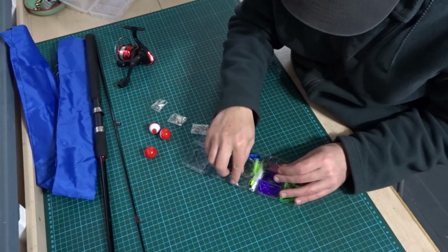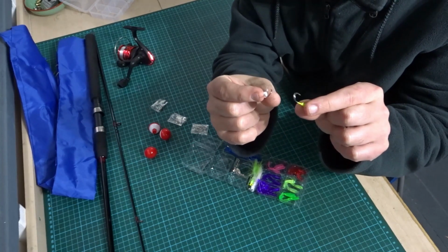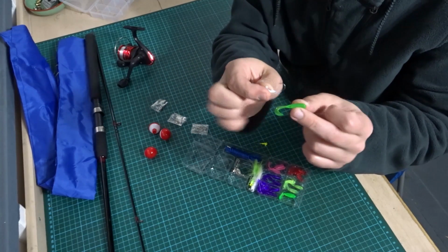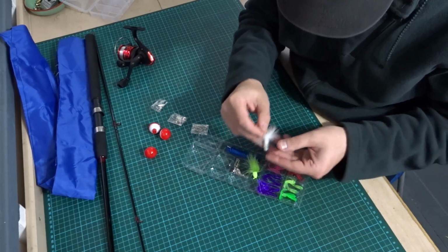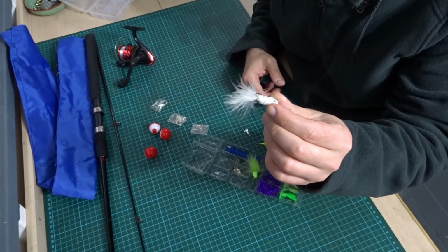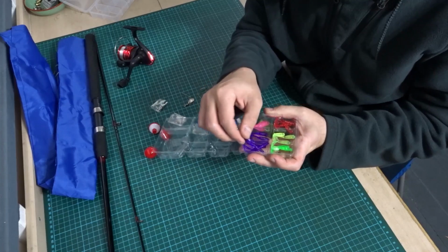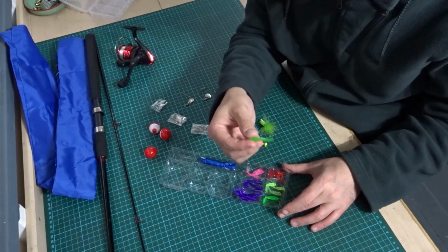It's also got some little jig heads, and funnily enough, they're barbless as well. Little jig heads for jigging for perch. And there's some little jelly lures on here that you could add onto these. You could add something like that onto the jig head if you wanted to catch some predator fish like perch or small pike. Then it has these kind of jig heads that have got feathers on. Again with barbless hooks. And then you've got a selection of little jellied lures. So there's little plastic or rubber crayfish type things, and just little curly tail worms.